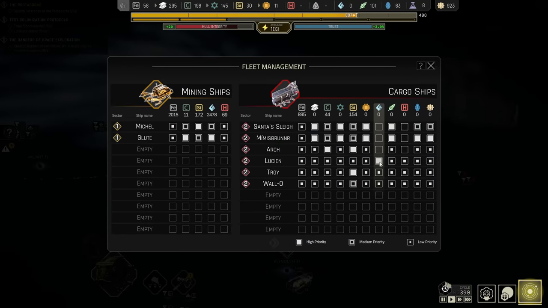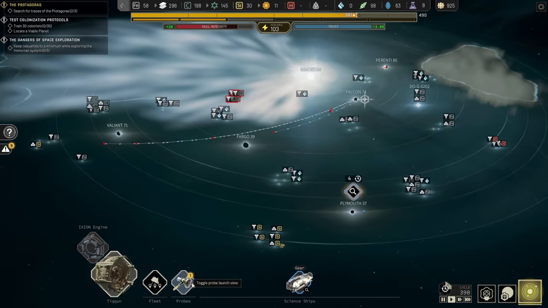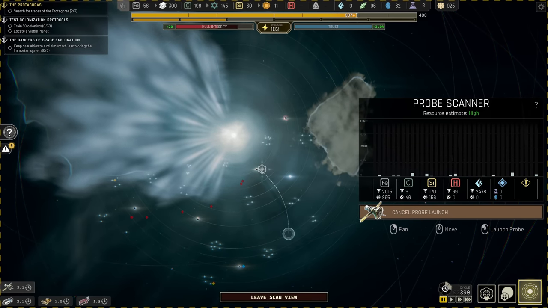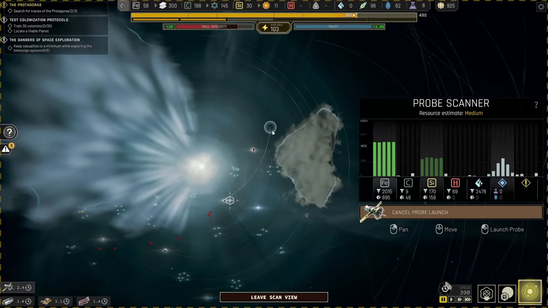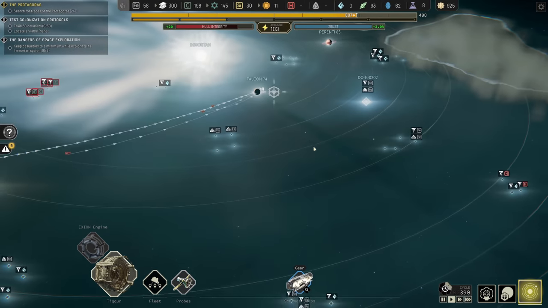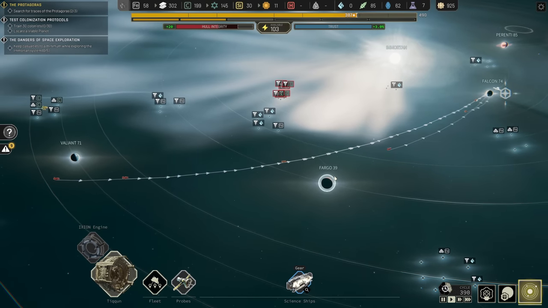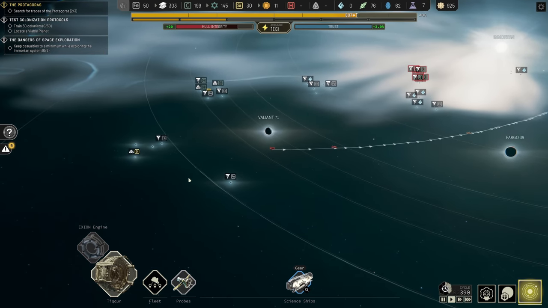Double check, what was Lucian in charge of? Ice, of course he was. All right, probes. Sure, I'll have that. So Lucian's going to have to do a couple of transfers, and then we should be fine.